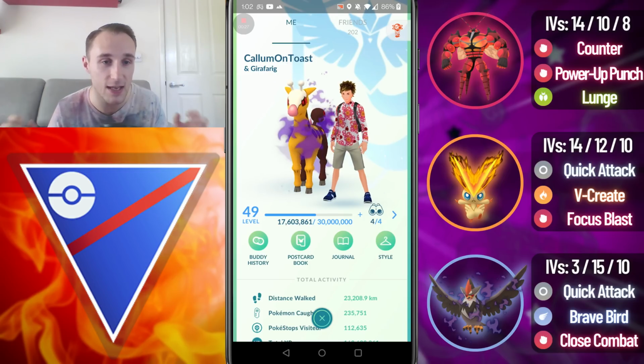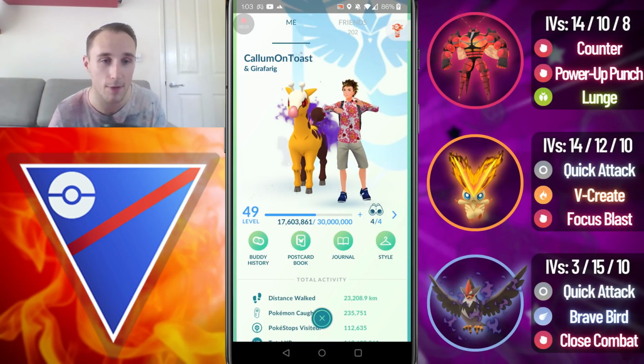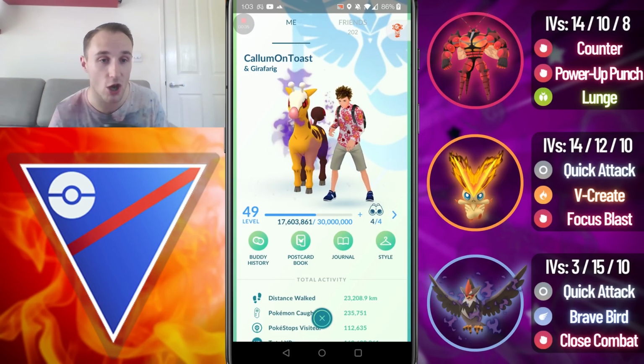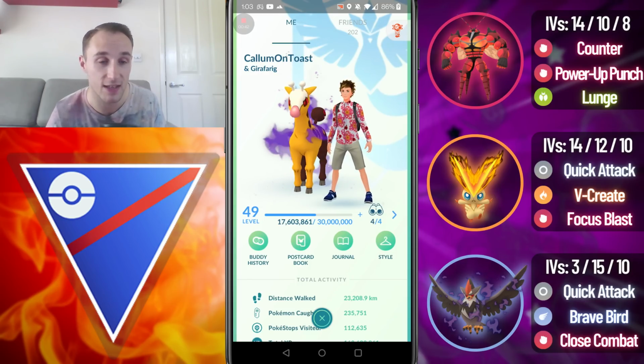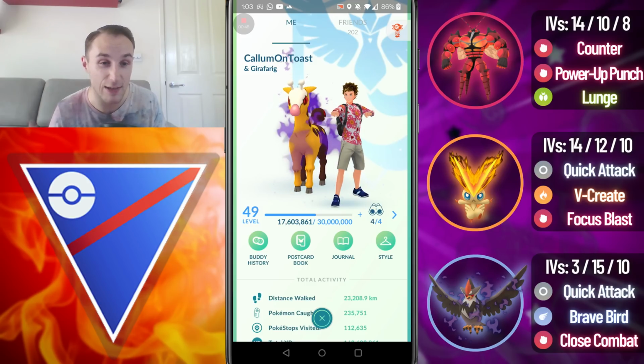But now, because of the insane energy generation, it's actually a Powder Snow or Vine Whip clone, so it generates a lot of energy, meaning Pokemon get to their charge moves a lot faster. That is extremely deadly when combined with some of the best charge moves in the game in the form of V-Create, Close Combat, Brave Bird, and even Focus Blast.